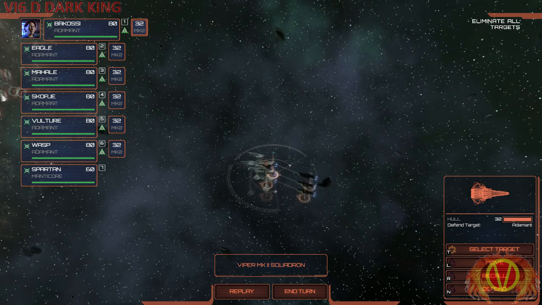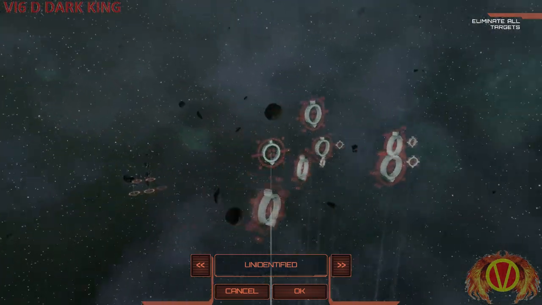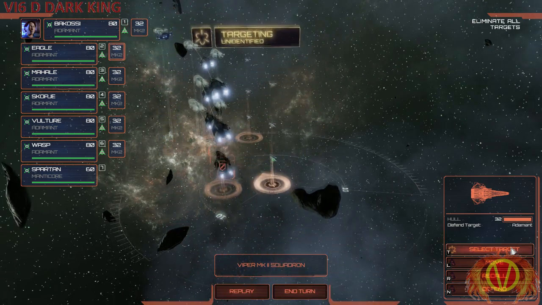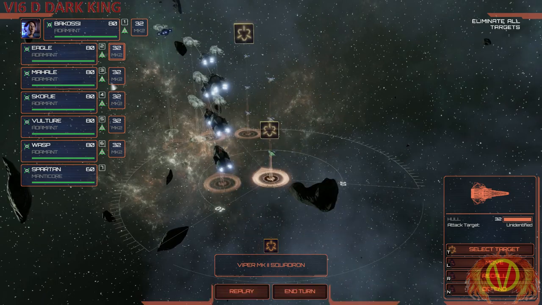Okay, fighters! Let's see, how many? 4. 3 Nemesis, 4 Talents. Oh well. You're going to get wrecked! Squadron target is confirmed.